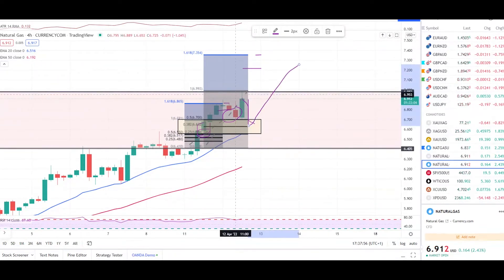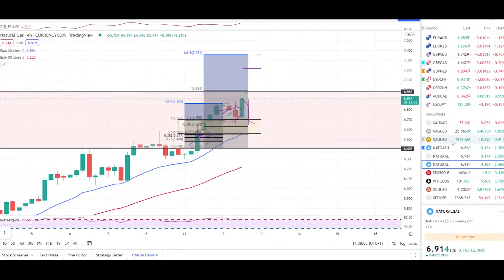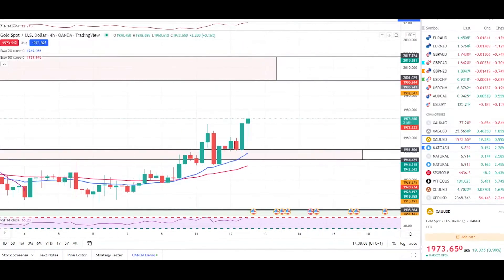We can expect a pullback — the market is now overbought and we can expect a bounce. The market can still push up without retesting. We're also getting an inverted hammer candle here, which shows bearish pressure. Looking at the RSI overbought situation, if we get this candle closing below the red candle, there's a likely chance we can get a push down to the 20 MA to get a bounce up again.